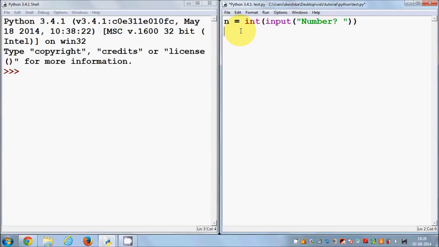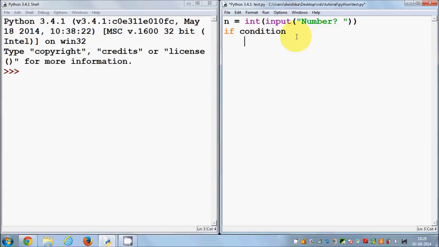So what I can do is use an if statement. And how you can declare an if statement: just write if and then the condition. This is pseudo code I'm writing, so we are going to replace this condition with a real condition. And always remember, when you write code in Python, indentation is really necessary.